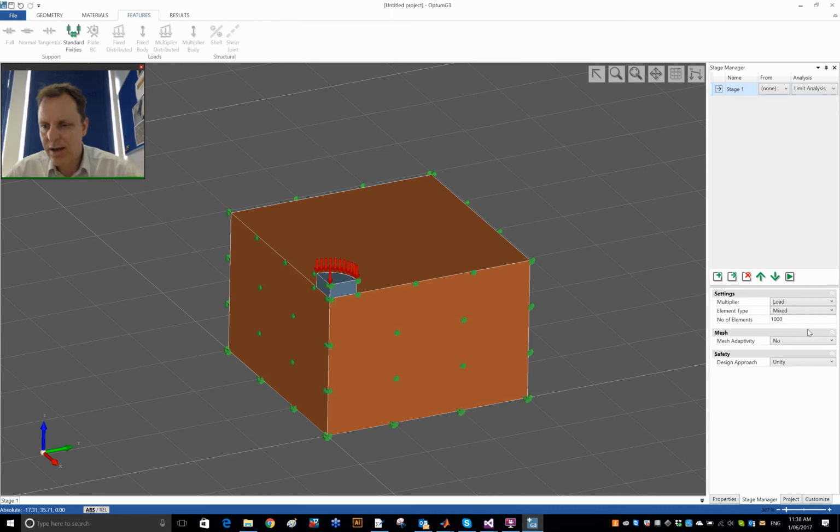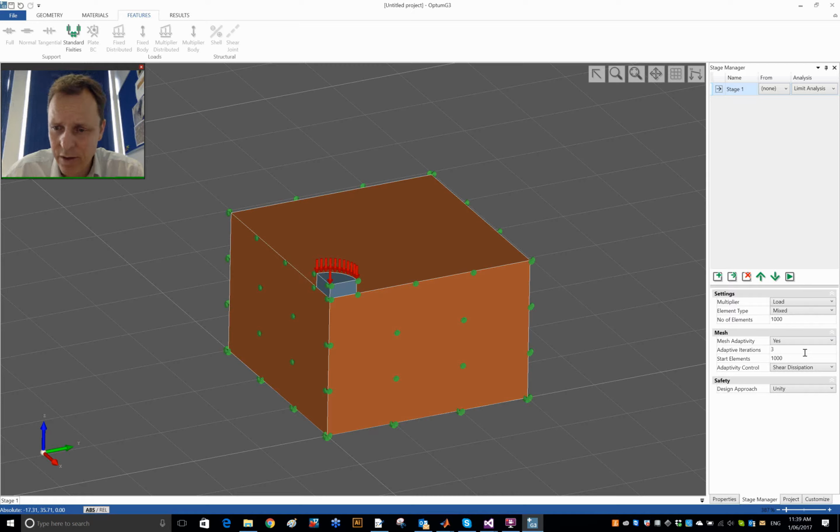This is an element that incorporates features from both the upper and lower bound formulations to get an element that produces not strict upper or strict lower bounds, but results that are somewhere in between, and a lot of the time actually very close to the exact solution. So this is a very accurate element, and usually you don't need very many of them in order to get really quite accurate results, especially if you use mesh adaptivity, which is something I really recommend.